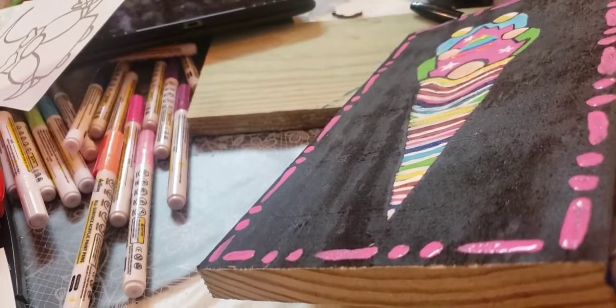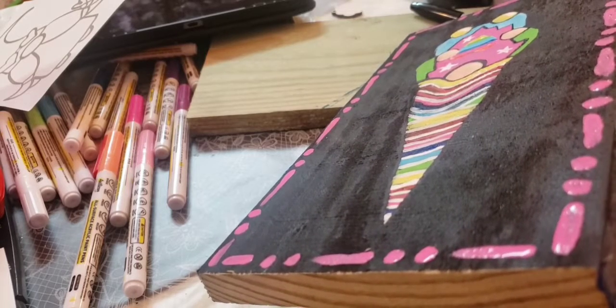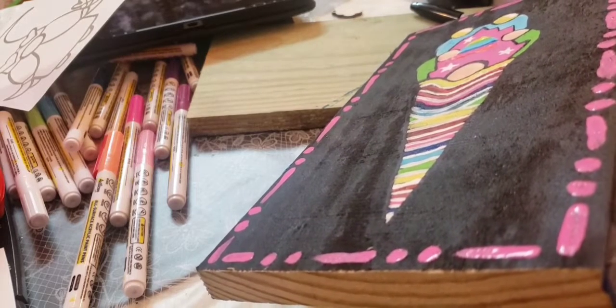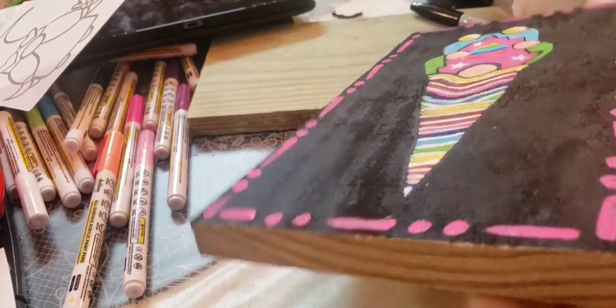And because we do have some paint pens that are going to be handy, you're going to be able to personalize if you want to put names or anything like that on there also. So it should be a lot of fun.